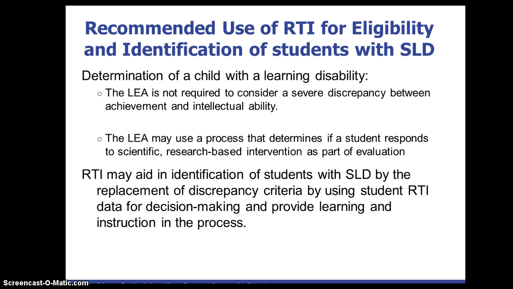And so instead of using the old system where we looked at the gap between the child's ability as measured by an IQ test and his achievement as measured by achievement tests, instead we're going to look at how he is doing in class, and in the areas where we've identified that he's not doing well, how he responds to different, more intensive ways of trying to teach him the same information. The idea being that if he does not respond to intervention, then he may have a learning disability and need to be referred for assessment.